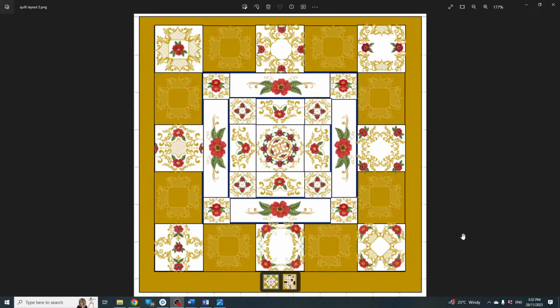So it's just one out there, start thinking around it. I could see this in a really pale pink. I could see it in blues, and I could really, really see it in this gold and then red together. So that is just one of the things that I am playing with at the moment.